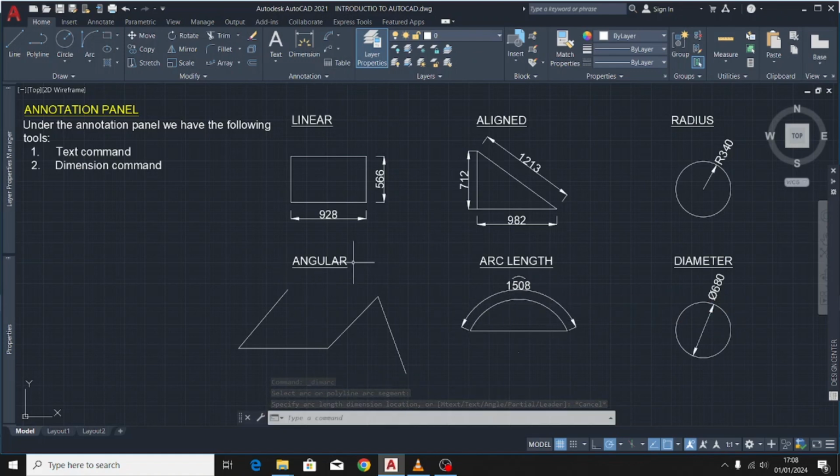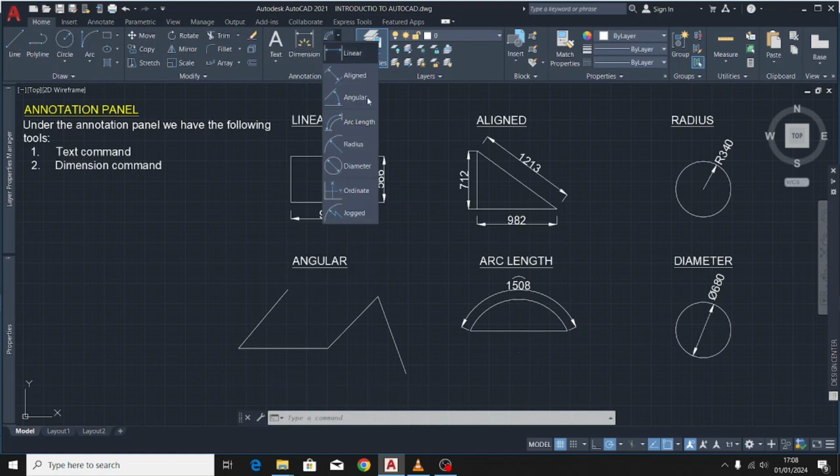So when it comes to angular, in most cases, whenever we use angular, that's when we want to determine the angle between two surfaces, or the angle between two lines.